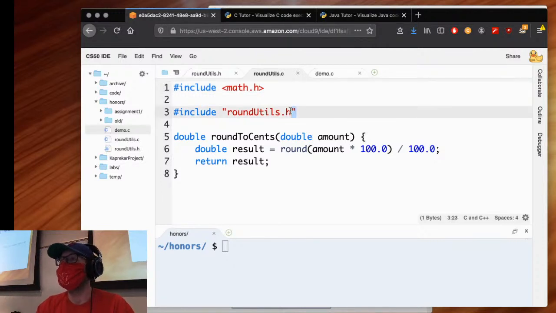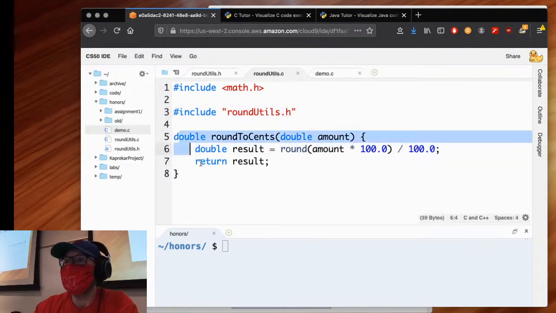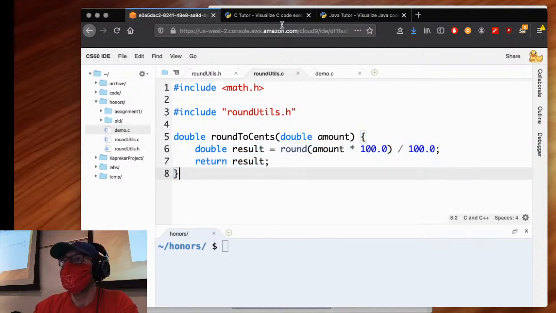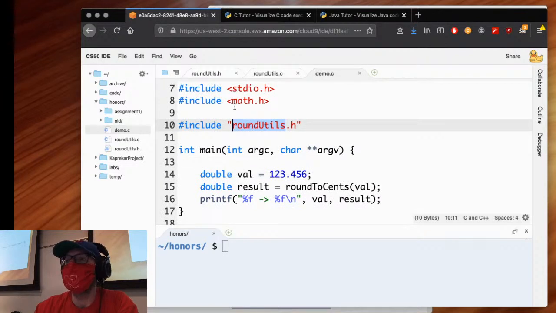The double quotes shortcut that and say, don't bother looking in the standard library spot, because it's not a standard library, it's a user-defined library. So just immediately look in the current working directory or wherever else it should be, right? So by convention, we use the double quotes for user-defined libraries. Otherwise, we have the definitions, which repeat the signature and then provide a function body of what that function does, okay?